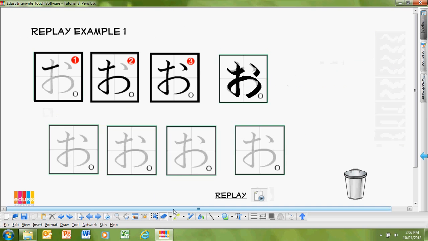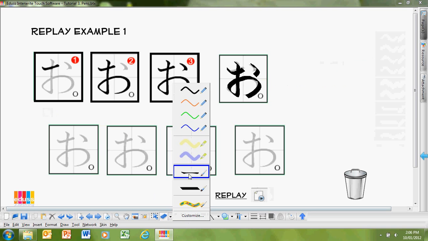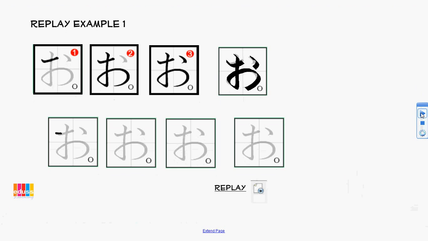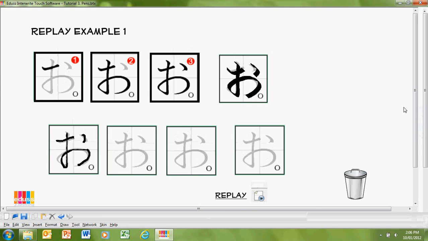Another way that you can use this is, as I said, with the calligraphy, using the calligraphy pen, so we can follow the instructions. This is also useful for regular alphabet and numbers for younger children as well. And then when we hit the replay button, once again we can pause this at any point and let it replay what we've written on the screen. So it's a good way for you to demonstrate to students how to form letters or numbers.